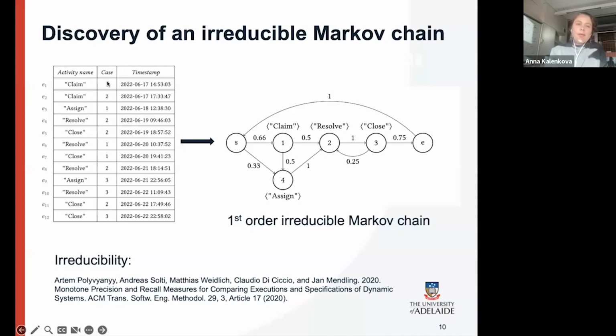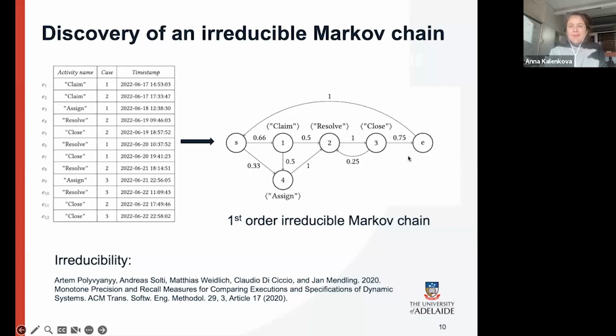So the first thing we do here, we filter our event log according to cases. For example, we have case one. That means that we have claim, then we have assign, then we have resolve. So this is some kind of a process. Then we have close, and we have this sequence of events here. And we also annotate the transitions with frequencies, which after normalization will be probabilities. Again, we then add case 2 here, case 3, and so on. And we also add two states, which will be start state and end state. So what we are interested in now is the time from S to E.